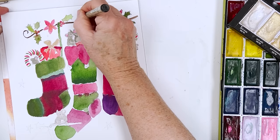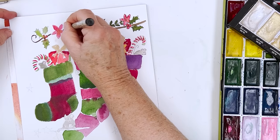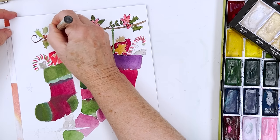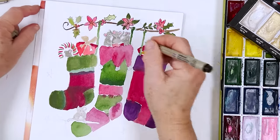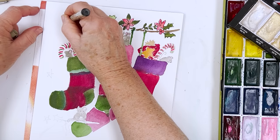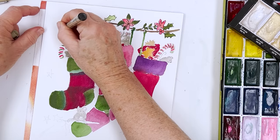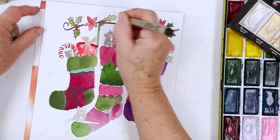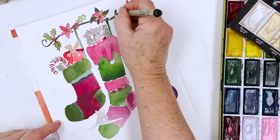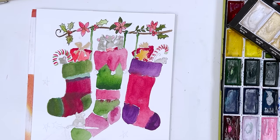Mm-hmm. And I don't like to keep my lines too close to the drawing or the painting. I like to kind of wander off into a world of my own. But if you want to be precise, you can adapt this painting to be precise, as precise as you want it to be. There we go. It has a particular look. It's my style. Not learned from anyone else, just what's developed over the years for me.